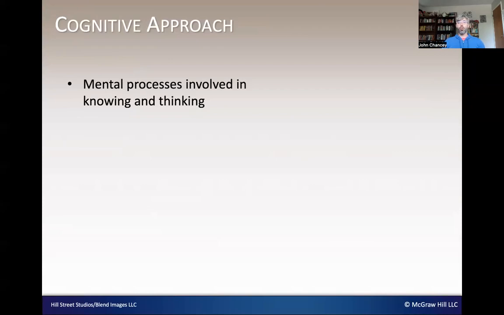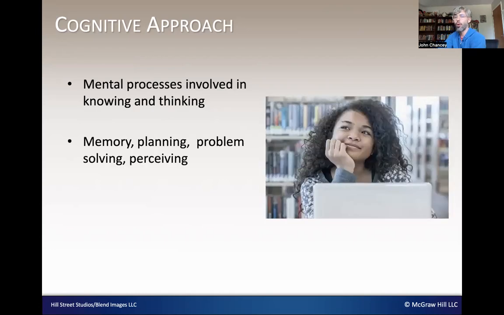There's also the cognitive approach, which is the antithesis to the behavioral approach. In this approach, we are only focusing on things that are happening between our ears: knowing, thinking, planning, deciding, dreaming. I mean, all of these things would be considered cognitive events, or events related to thinking. So memory, planning, problem solving, perceiving, dreaming. I think about half of our chapters in this course relate in some way to cognition. So we will talk about these ideas quite often.